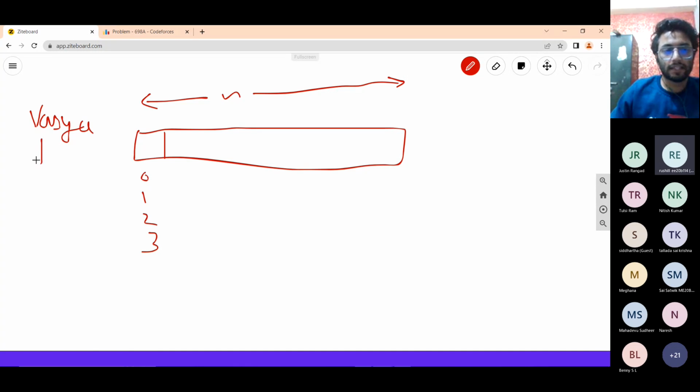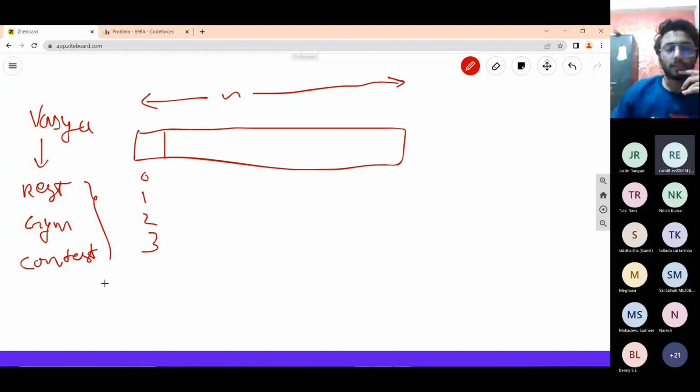So Vasya has three options: either take rest, or she can do gym if the gym is open, or she can give a contest if the contest is happening on that day. So she can do only one particular activity on those days. And she wants to find out the minimum number of days that she can rest.